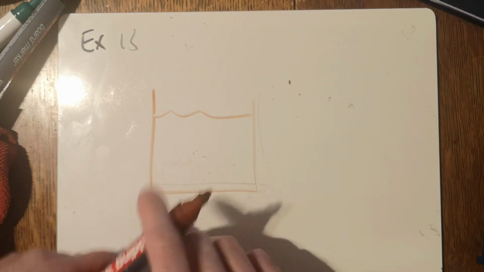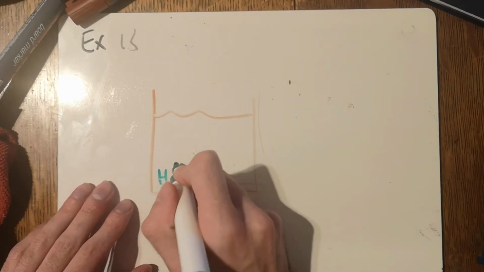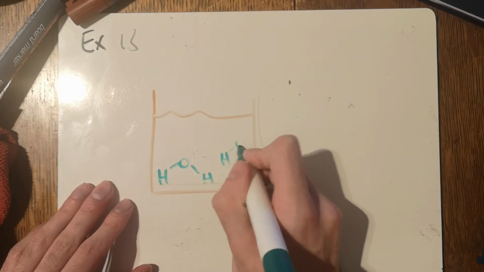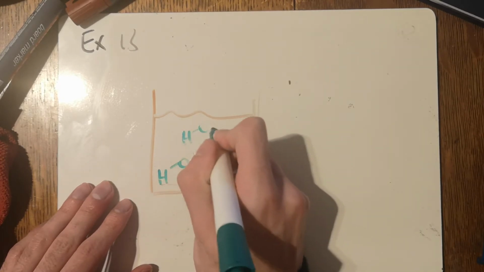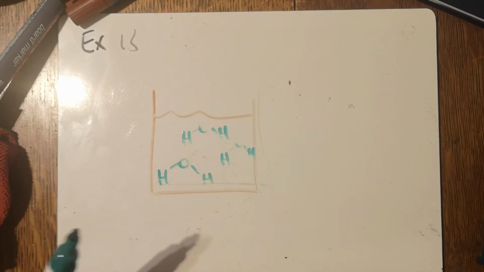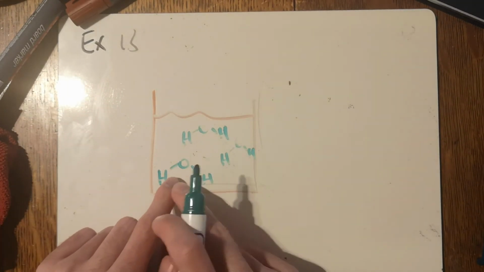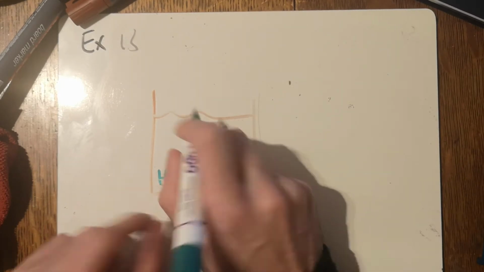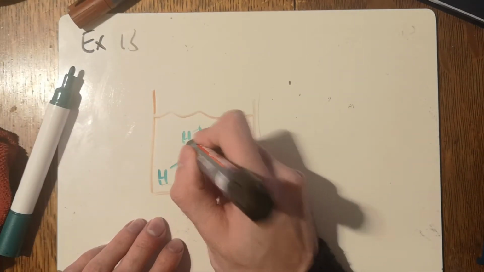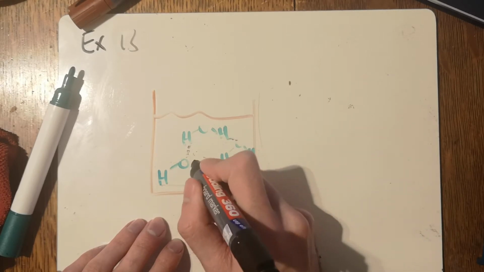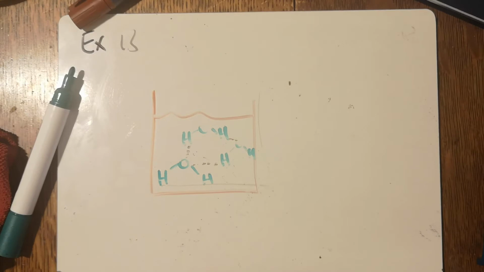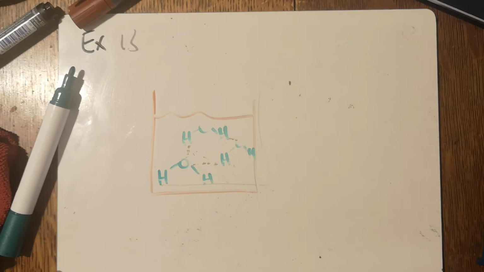I'm not doing too well with drawing on this at the moment with these pens. There we go. So lots and lots, trillions and billions of little water molecules floating around. Now what keeps them all together in there are not the covalent bonds. It is the very, very weak bonds between the molecules, and these are intermolecular forces. So in this question, just sort of a pass answer, is that they are the forces that interact between molecules, or the forces that occur between molecules.